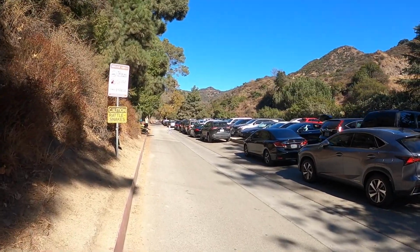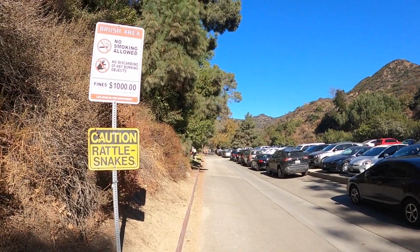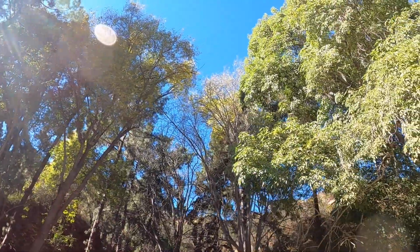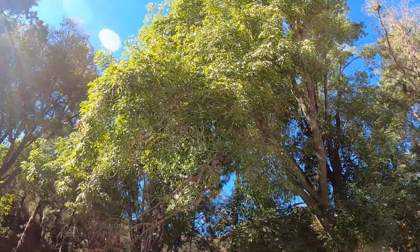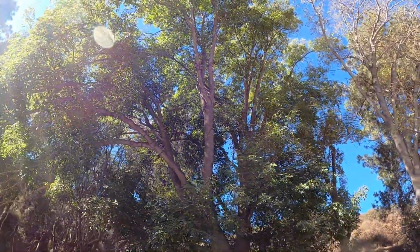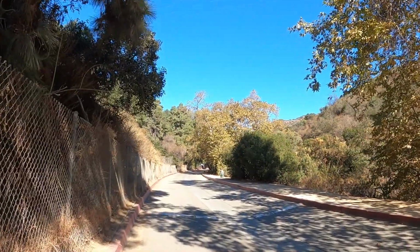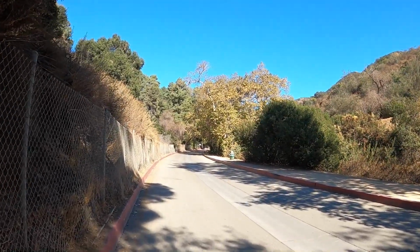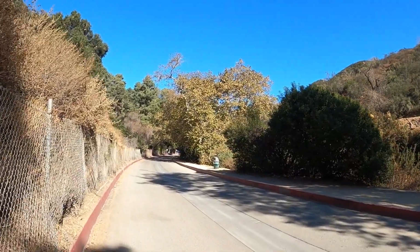You can see there's ample parking in front of the trailhead. It's always much appreciated. And just another reminder, we're in the wilds, baby. Yeah, it's really easy to complain about the monotony of our beautiful weather, but man, it's really beautiful today. Yeah, there's definitely some crowds out today, but a lot of good mask wearing and social distancing going on, so feeling pretty good about that.